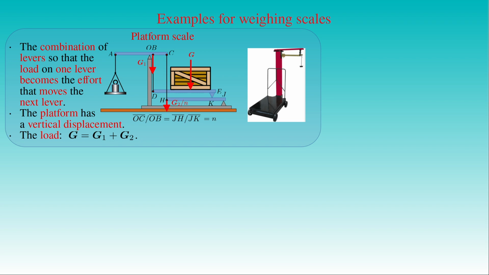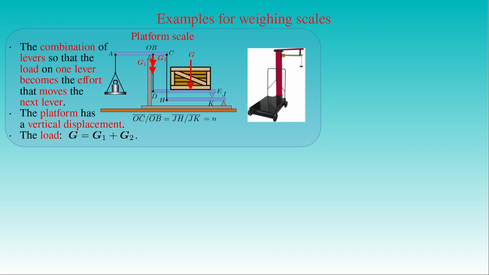Here the force G2 divided by n can also be translated to the point C. If we apply the lever principle again, we can replace this force with the force n times G2 over n, that is the force G2 exerted at the point B with lever arm n times shorter than the one of the force acting at the point C. As a result, the net force applied at the point C is the vector sum of the forces G1 and G2, which is equal to the force G, regardless of where the load is placed on the platform, that is what the magnitudes of G1 and G2 are separately.